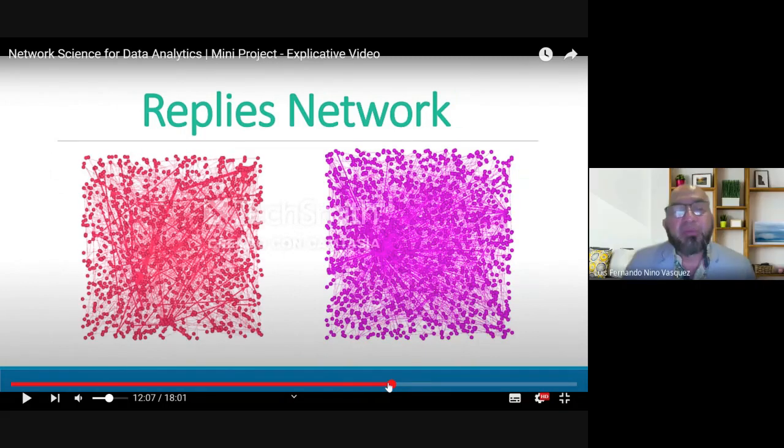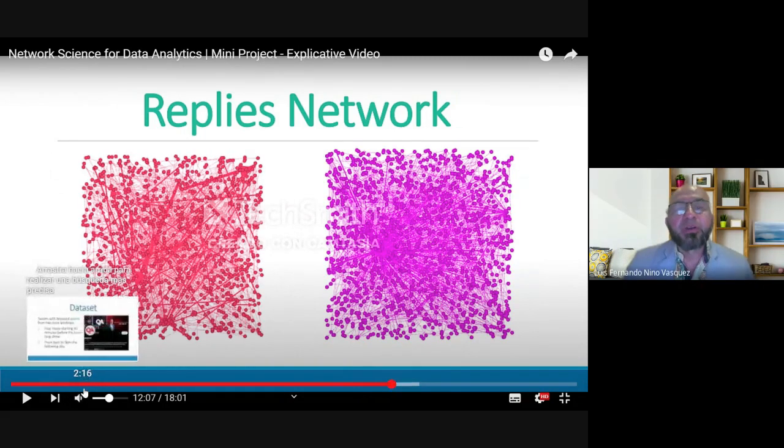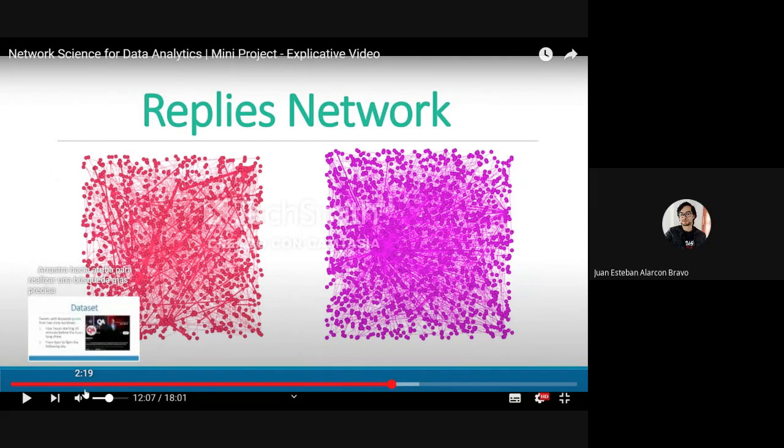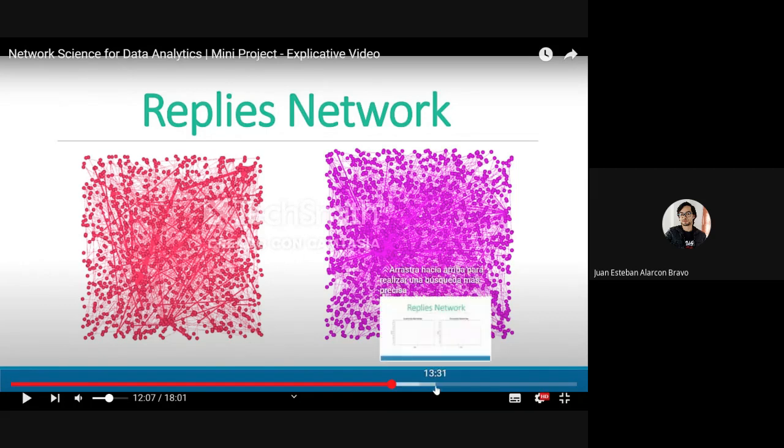Okay, so can you describe, for example, these networks here? That one, for example, is for replies, right? The topic that was selected was a particular show, an Australian show that happened in 2018. The show encouraged people to participate via social networks, via Twitter, for example. The graph that's shown on the left, the red one, is activity during the broadcast of the show, and the pink one, the one on the right, is activity the next day, the day after the show.